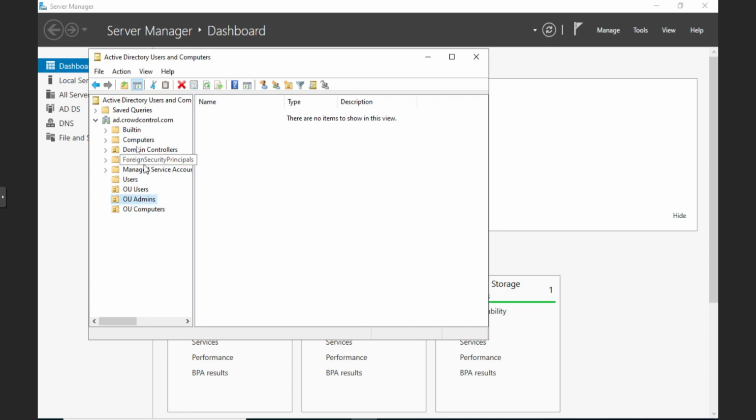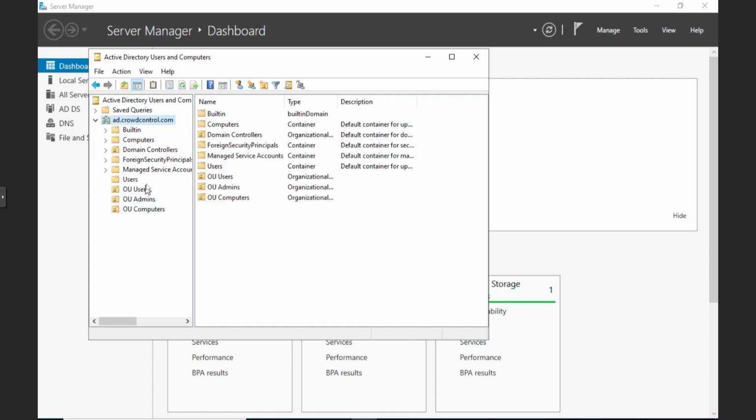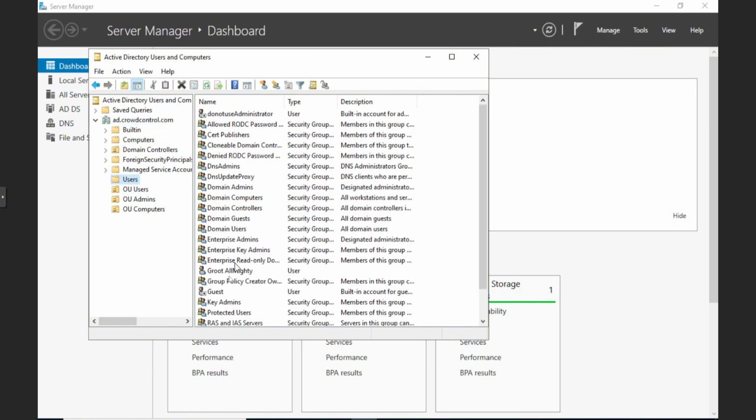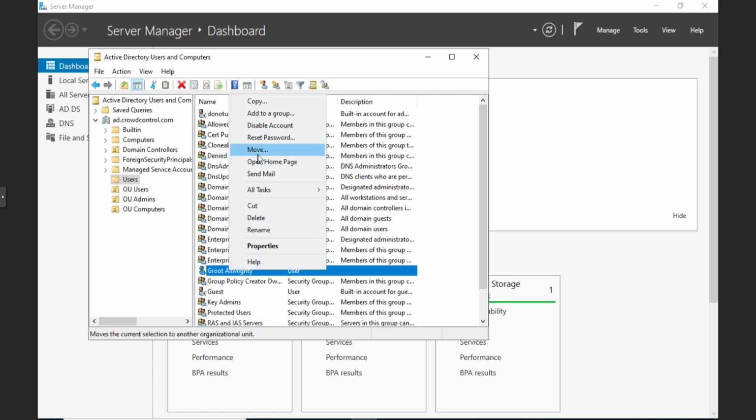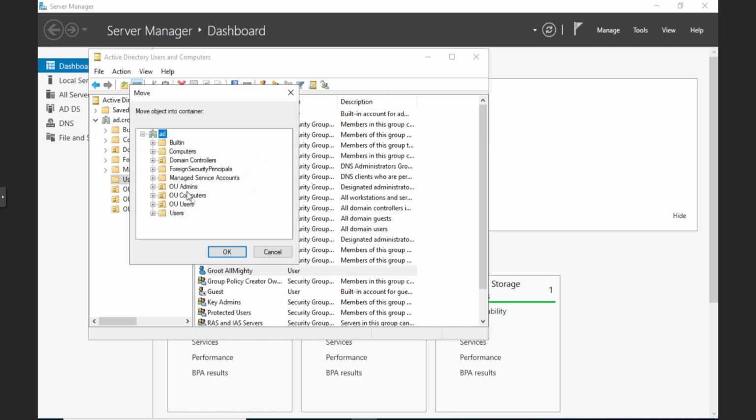Now, guess what? Since we have our first user, we will move it into our freshly created organizational unit container, admins.